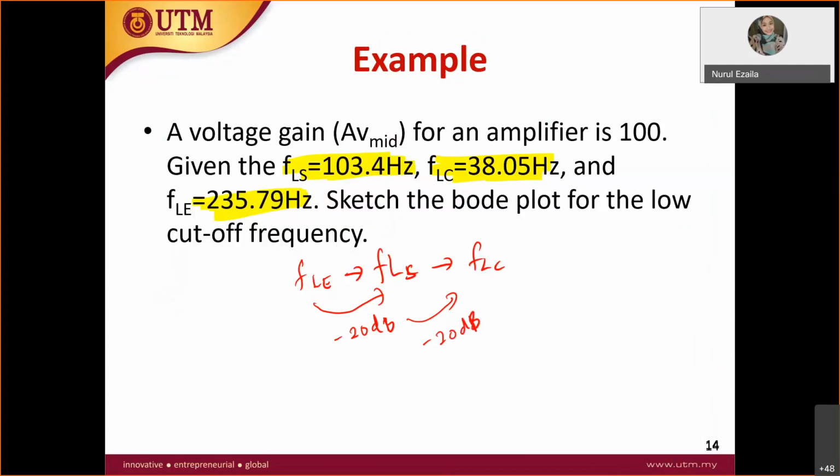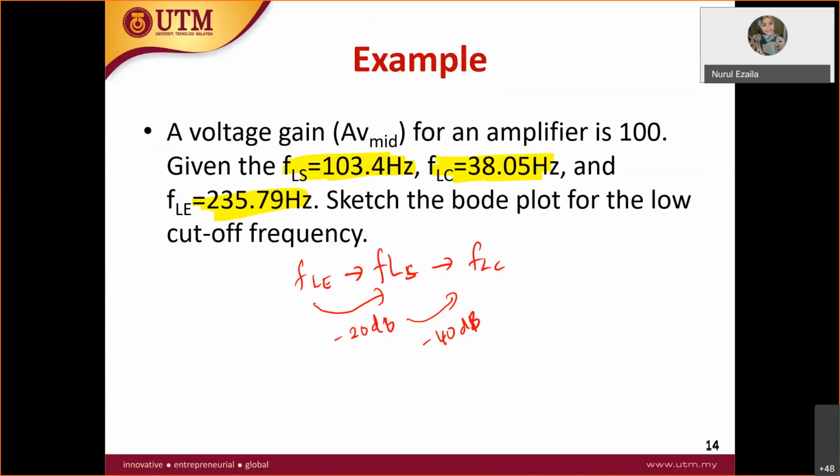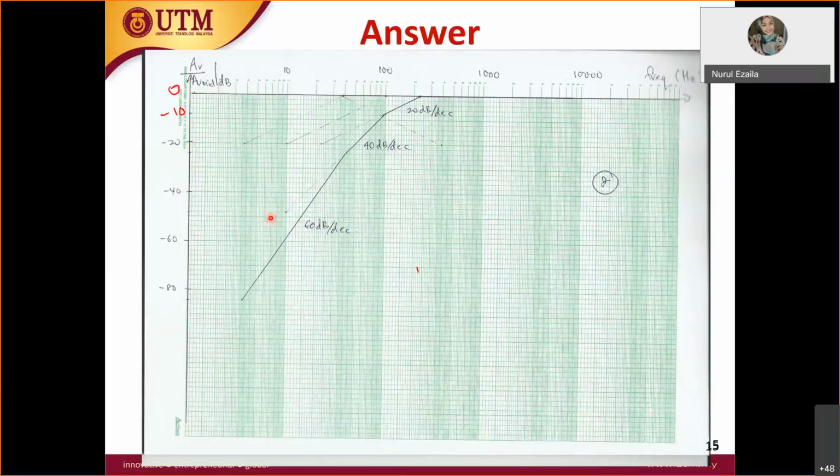Sorry, no, minus 40 dB in this case. So this is theoretically like that. For example, the first point here is 23579. In this plot, I drew it at 10 hertz. Since this is semi-log, this is 10, 20, 30, 40, 50, 60, 100. After 100, because this is semi-log, it is straight away 200, 300, and 1000, and so on.